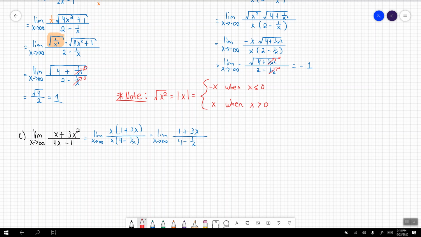And from here, when we take the limit as x proceeds to infinity, then the fraction in the denominator, this 1 over x, will tend to 0, and the numerator will then tend to infinity. So as we see here, we'll get some sort of infinity divided by 4, which would just tend to infinity. So this limit does not exist as a finite value. However, this function is unbounded as x tends to infinity. Therefore, we can say that the limit as x tends to infinity for this function will approach infinity.